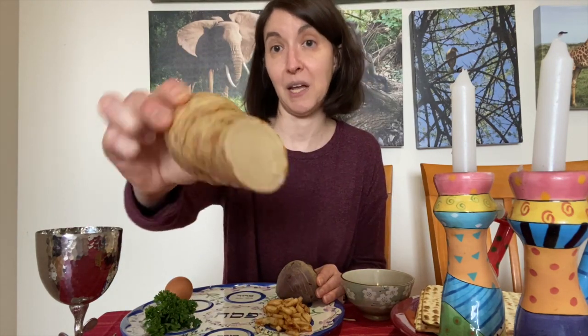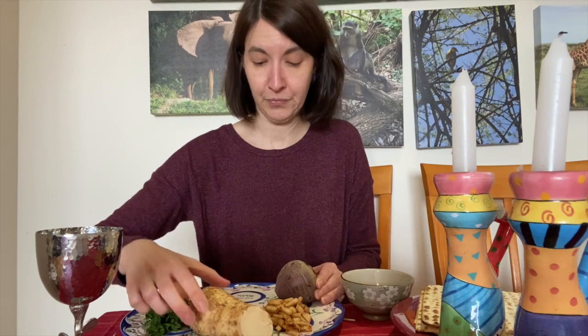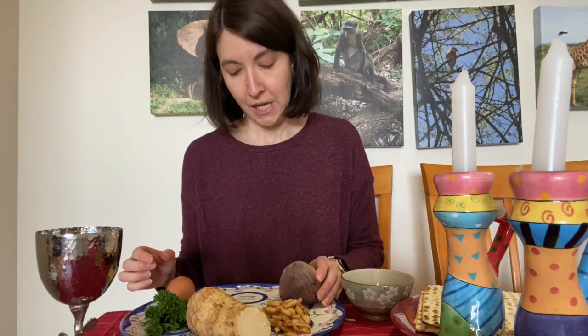This is my maror. I have a horseradish root. Grew in the ground, big one like that. But you can use anything that's bitter. Or if you don't have something bitter, that's okay too. Then I have my haroset. I can't pick that up, but that's my sweet fruit that I chopped up. I used apples in mine, but you can use whatever you like.